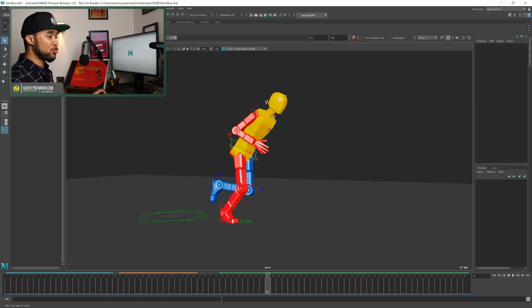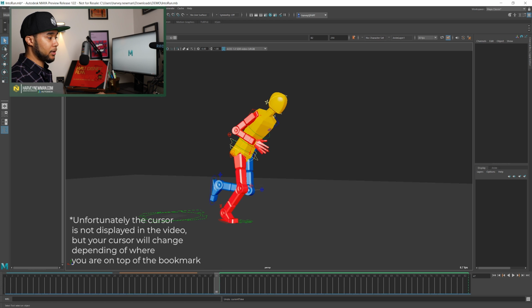which is really cool, is you press Control, and your mouse will change to show this, which means that you can move your bookmark to different places now. And this goes for any bookmark. So, pretty cool. What you can also do is change the length of the bookmark. Once again, if you press Control, and instead of being on top of the bookmark you're more to the side of it, you can see that the cursor changes. You can change how long you want the bookmark on the fly, which is pretty nice.